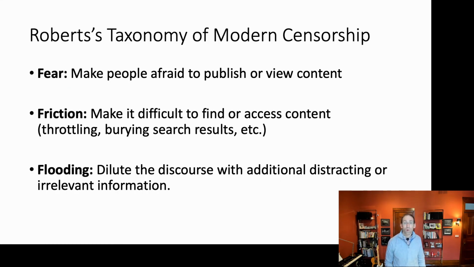In this more complex world of modern internet censorship, I like to think about Molly Roberts' taxonomy of fear, friction, and flooding. Fear, making people afraid to publish or view content, often by making it illegal. Friction, by making it difficult to find or access content, which can take a variety of forms, from throttling internet speeds to manipulating or burying internet search results. And flooding, whereby an adversary might dilute discourse with additional distracting or irrelevant information in an attempt to steer discussion or otherwise control the way that information is being exchanged and discussed online.